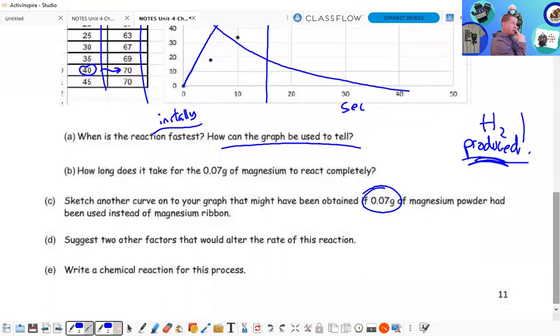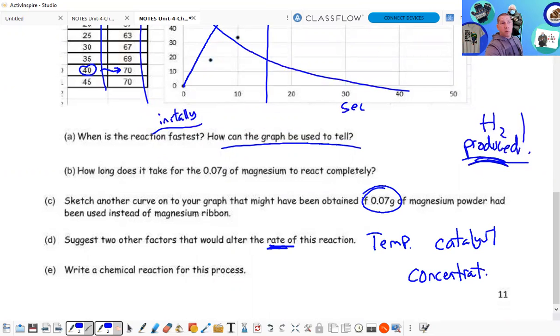So suggest 2 other factors that would alter the rate, so make it go faster or slower, I guess. Well, temperature would affect it, so we could increase the temperature. Remember how you can get a date from the prom. You've got to hit them with enough energy to knock the books out of their hands. So it's all of that. Surface area. You could add a catalyst if you knew one, or you could figure one out. You could increase the concentration. So remember, add more students. Temperature was make them go faster to class. Concentration was add more students.